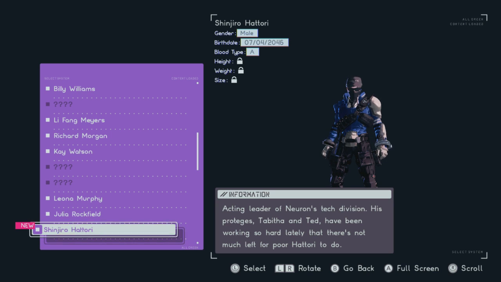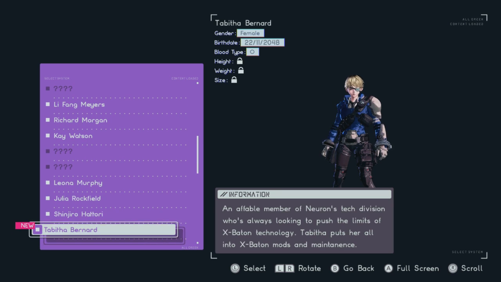Shinjiro Hattori, acting leader of Neuron's tech division. His protégés Tabitha and Ted have been working so hard lately that there's not much left for poor Hattori to do. Which one is he? He's the one that sits in the middle that talks about the stuff, right? Because Tabitha is the one who upgrades your stuff.